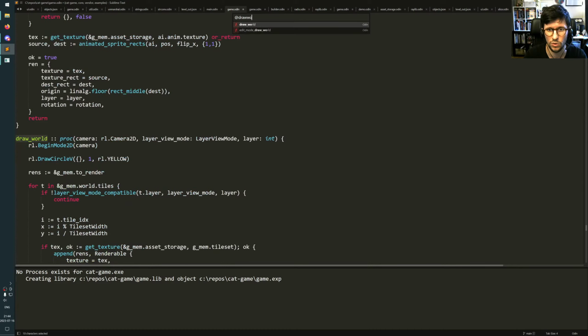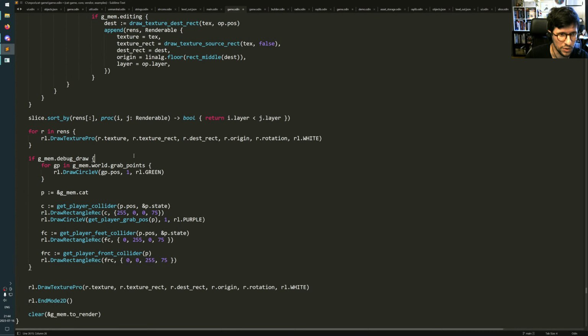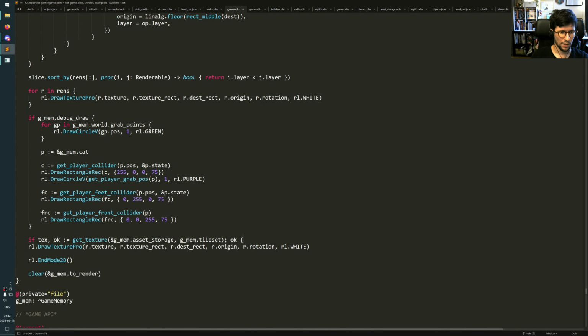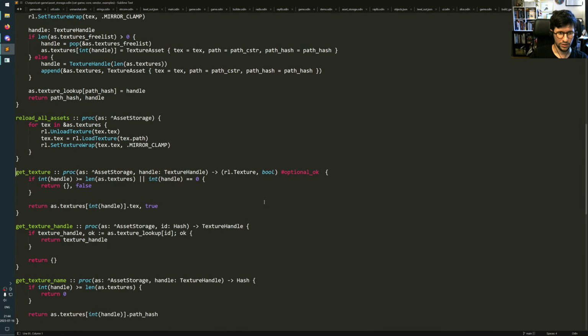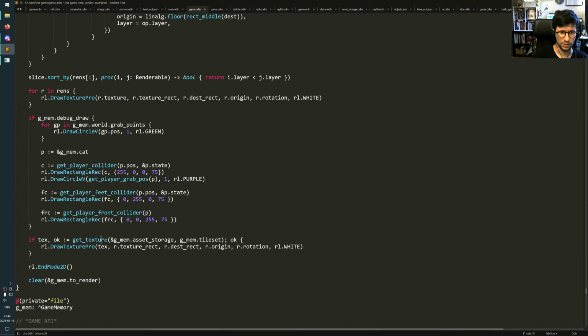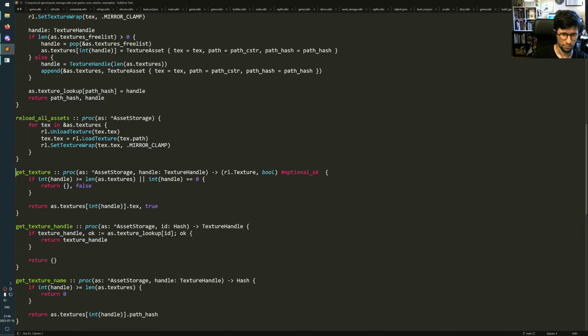Draw a world. I wanted to make it a bit more like this. So this get texture resolves a texture handle, which is these handles that I use to refer to textures. Oh, this one actually got the correct one because I copied the code from where it draws the tiles. So I get the texture for the whole tile set, and then we need to know, okay, this is the texture we're gonna draw. So this is a nice Odin thing. Look, get texture returns a texture and a bool, and the bool says true if it actually found the texture correctly or not.